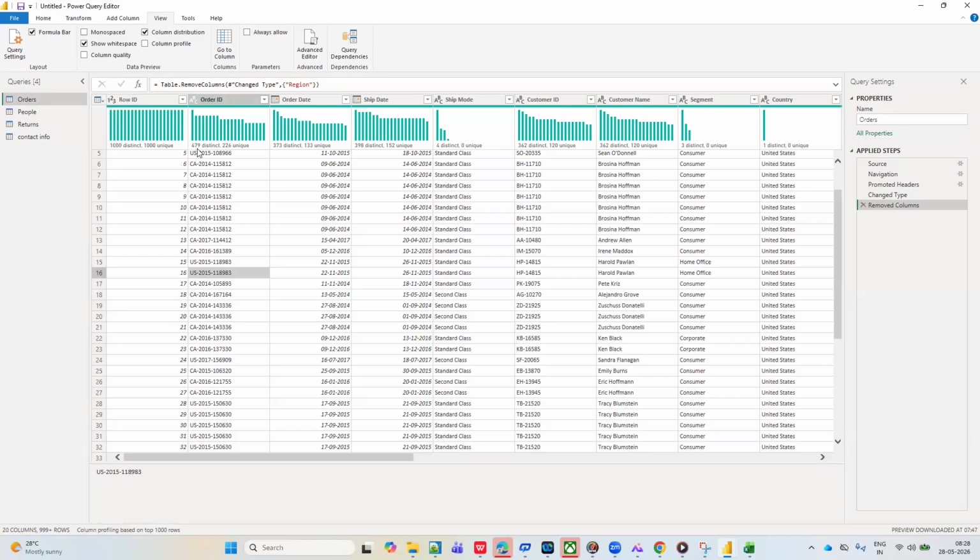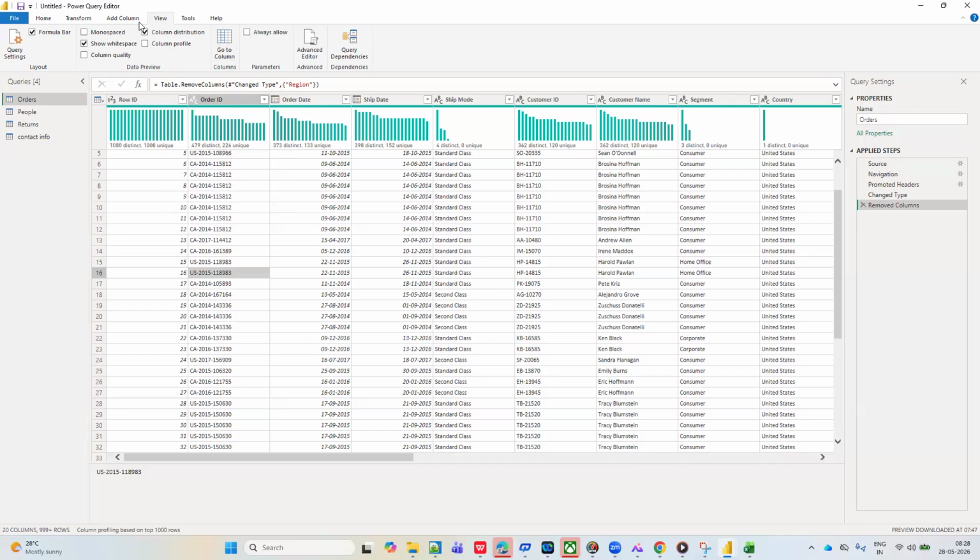But for order ID, 479 distinct means you have duplicates, because some products will be added twice or thrice for everything you have generated an order. But there are 226 orders that have been placed only once. Those order IDs are unique. Suppose you think of US-2015-10896: if it is a unique record, it will appear only once and will not appear anywhere else. Then that is considered unique. This is how to find the distinct and unique records.